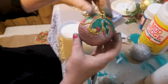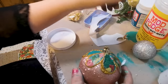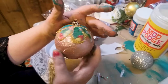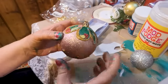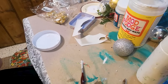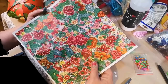So that's how these look, and these ones look really effective when you see it without that nasty gold string, and you see it strung with something like a nice piece of pink velvet ribbon. On that one would really make that one nice. So if you can imagine the whole lot done like that, and I would paint the top pink as well, that I would pick that colour out and do it pink. So that's another idea that you can do when you've got baubles. Right, I'm going to set up for the next one. Okay, so that same beautiful paper that I really like, I know it's not Christmassy, but to me it really kind of is.